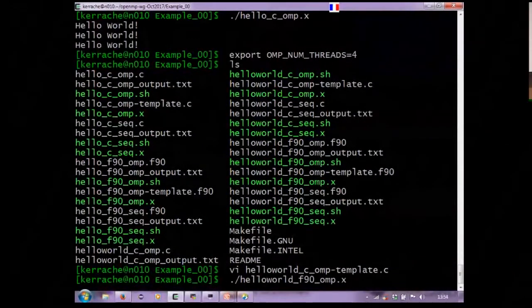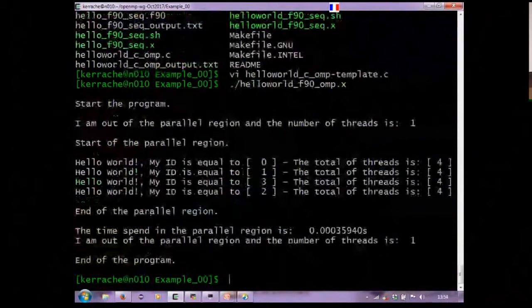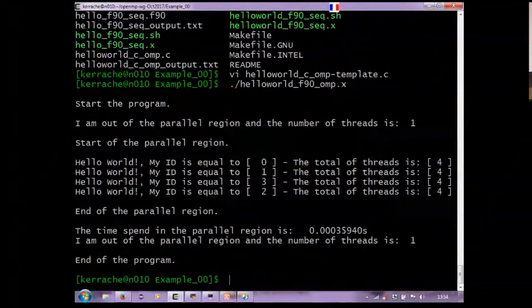It prints start the program. I am out of the parallel region, and the number of threads is equal to 1, because out of the parallel region the threads are not created yet, so only the master thread is present, so we get 1.